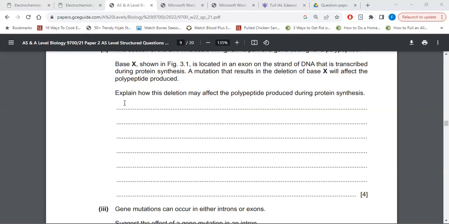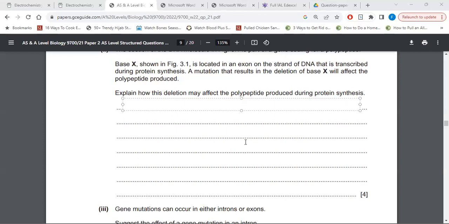All right, so let's go ahead now and type out the answer, right? So what are we going to answer? We're going to mix two topics to answer this question. One is the topic of mutations that we just discussed, and then we will also go over our topic of proteins. Please remember, whenever they give you questions about how a mutation is affecting a protein, you guys need to talk about both things, mutations as well as the structure of proteins. So you guys need to combine two topics into one answer. First, we will start talking about the mutation and then we will link it to the topic of proteins.